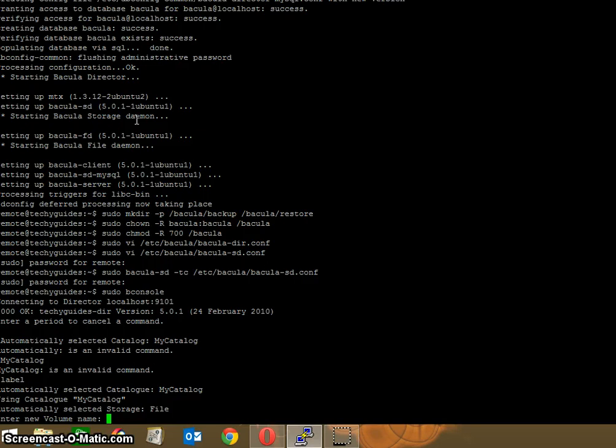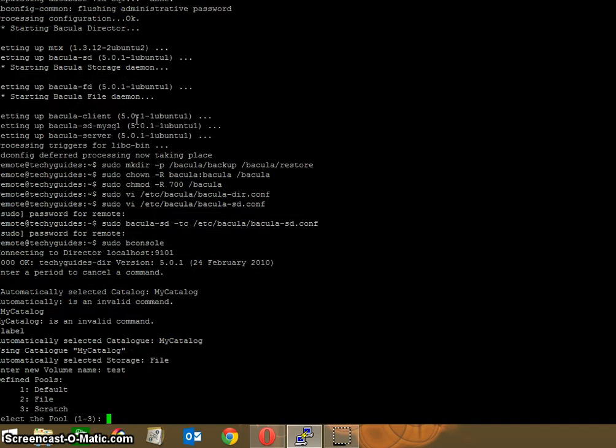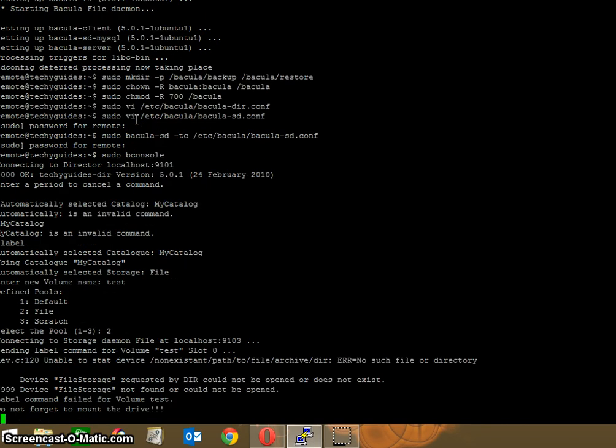It'll say automatically selected storage, which is File, enter new volume name. I'm just going to call it test, and press enter. Then it will ask me which option I want to select, so I'm going to say 2 as a file, press enter. And it will come with this particular screen, indicating the 2.